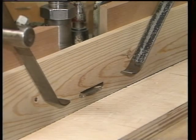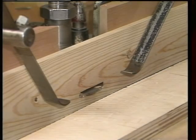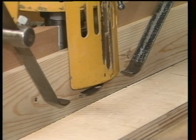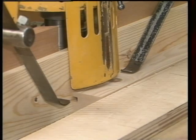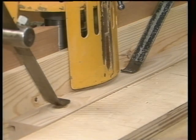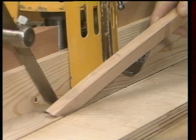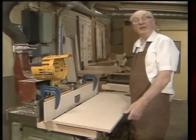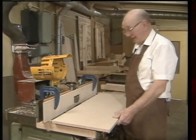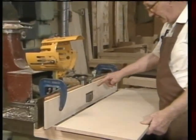Now the machine has been preset, a face board fitted, and the cockpit drill carried out. So all we need to do is lower the guard and do the job. Right, now we've formed the groove, so now we've got to make the tongue to fit it. The machine has been fitted with a rebating block and a special fence.